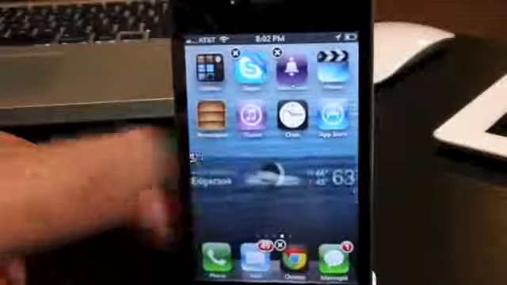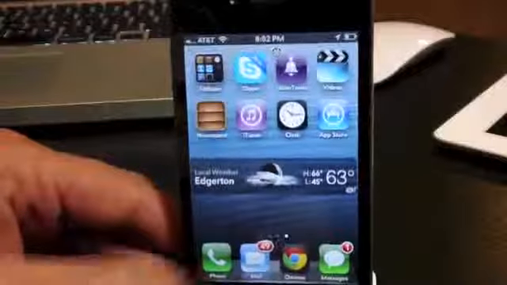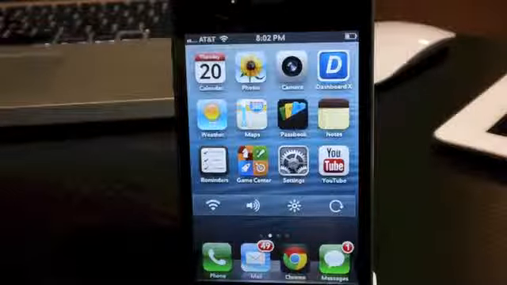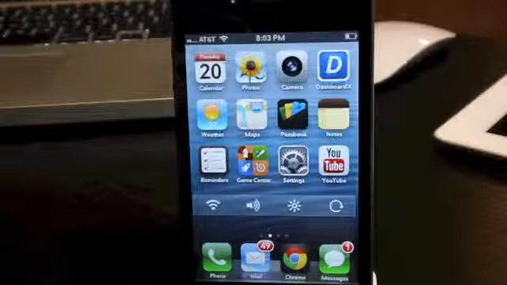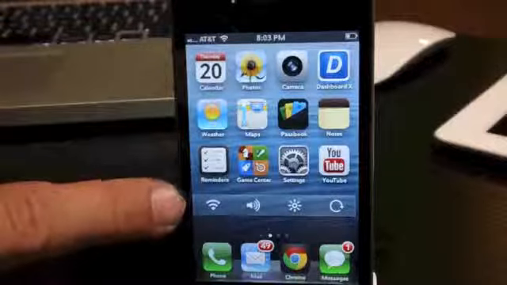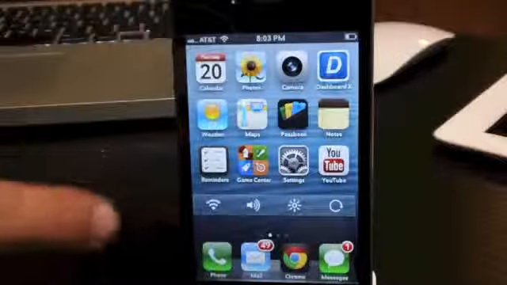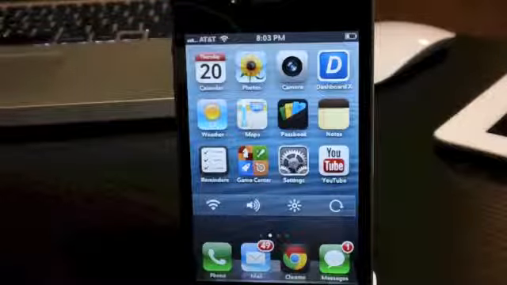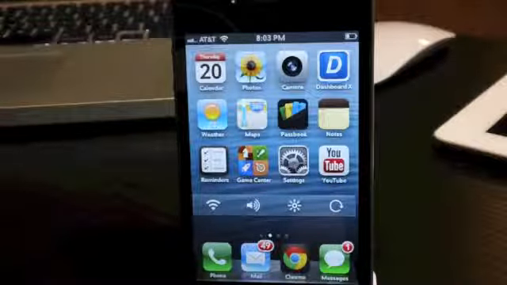You can rearrange it however you'd like, center it, all that good stuff. Pretty straightforward. Dashboard X. And the next tweak on this list is actually a widget for Notification Center, and it's called NC Settings. Absolutely love this widget. I'm so glad it works right off the bat. It's actually the first thing that I went into Cydia and installed, and it worked, so I was amazed.